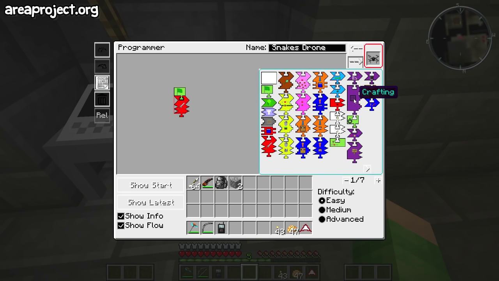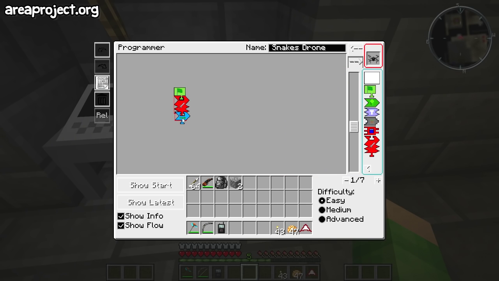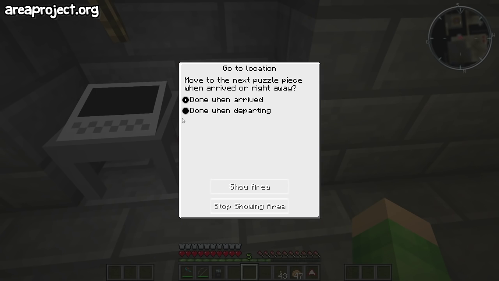Oh, okay, you can open this. Right, let's have a look. So, go to location, computer control, export, import, put from inventories, right click entity, entity attack. Oh, wow, there's so many things. Place, dig area, drop items. Go to location. Right click for option. Move to the next puzzle piece when arrived or right away. Done when arrived. Okay.